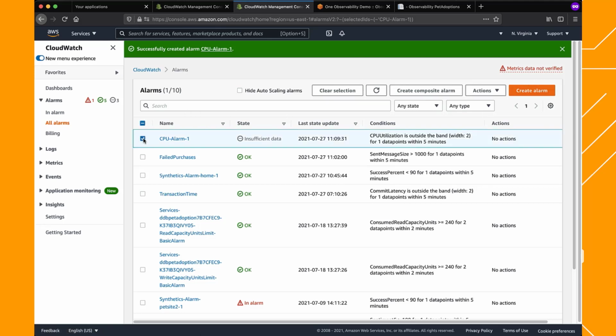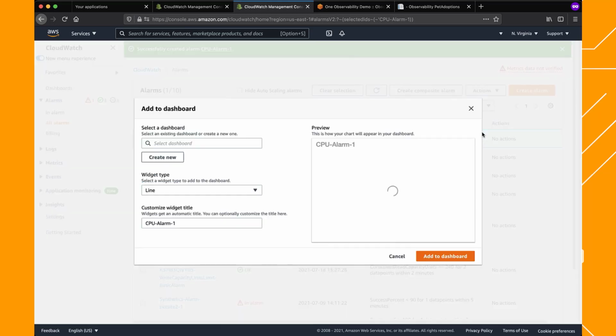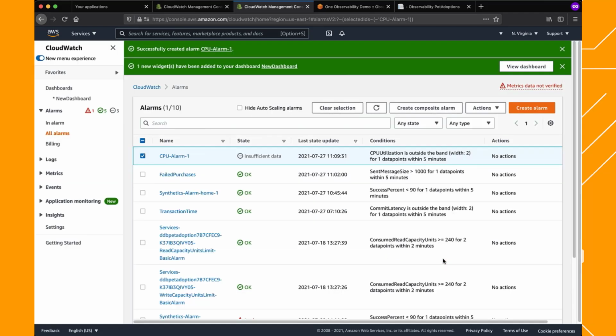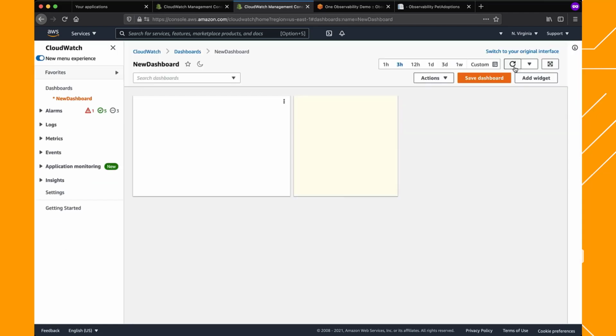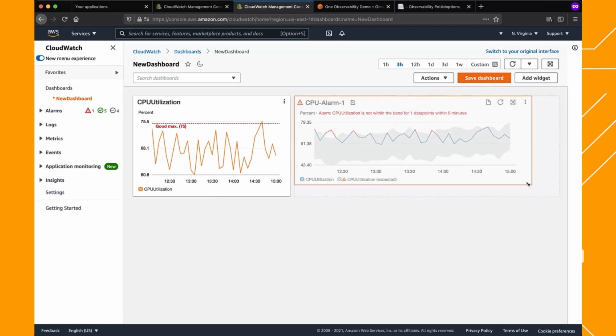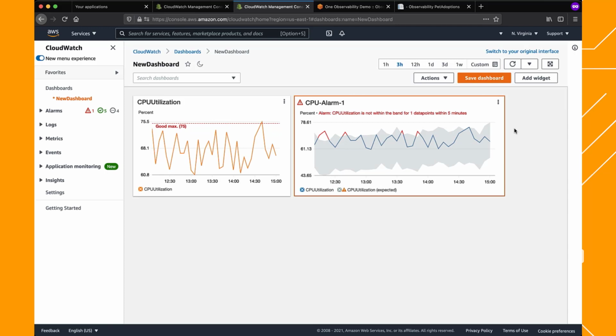So now, with this alarm created, it doesn't do us much good unless we're able to see it. So we're going to add it to our new dashboard. Perfect. Let's just expand this so that we can see it easier. Excellent.